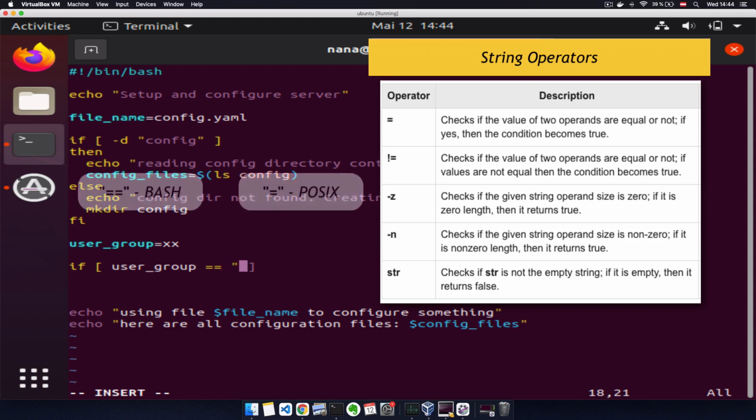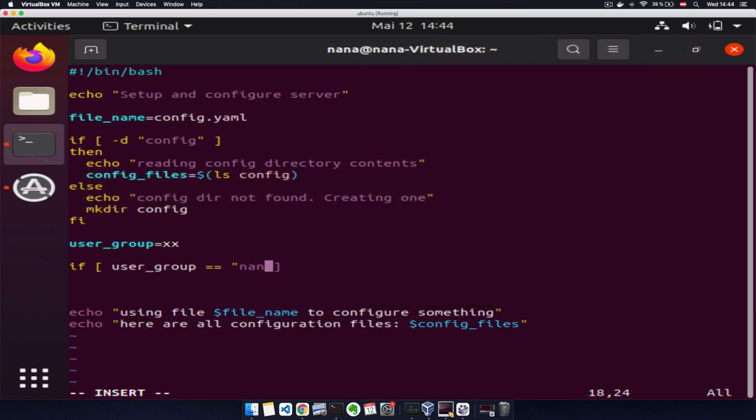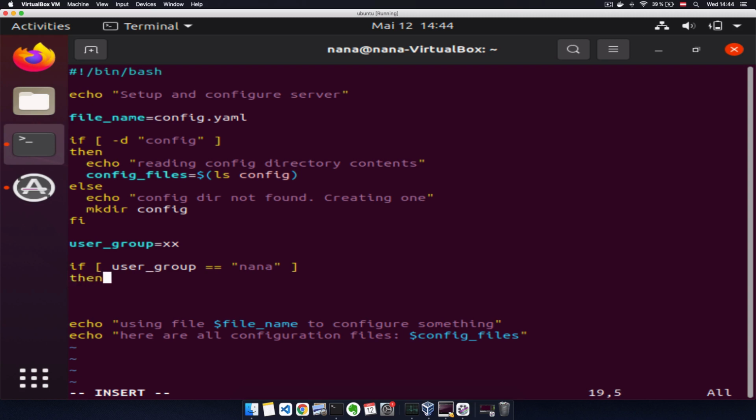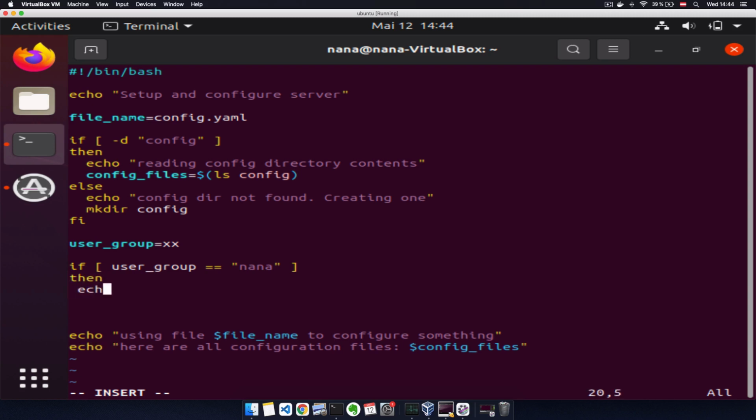Well, double equality is bash specific, while single equal sign is a POSIX standard, which means that it's cross-compatible for all shell programs. So if user group equals Nana, that's a user group name for my user, then I'll have some logic here.